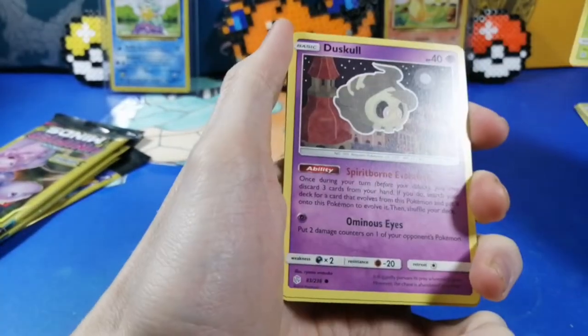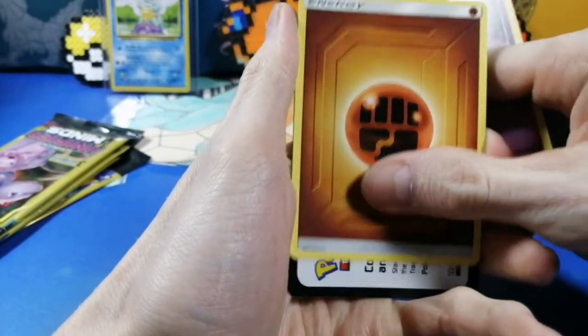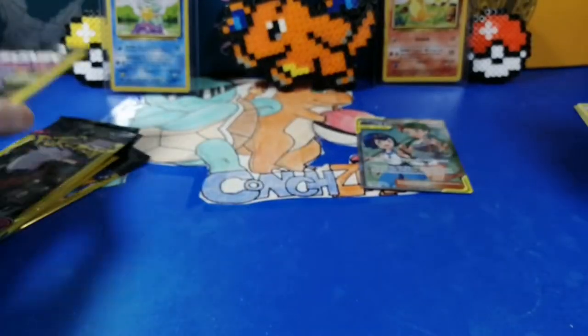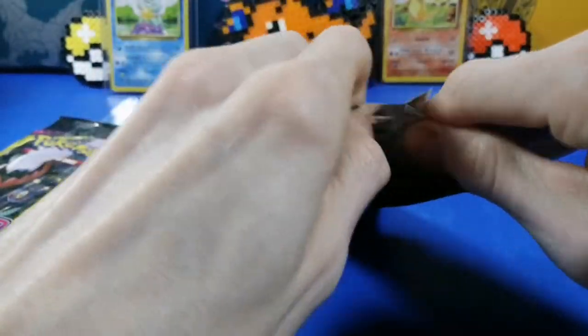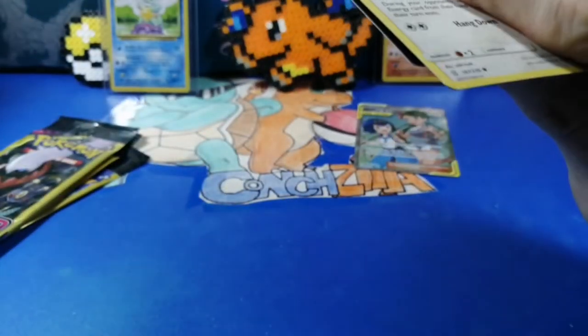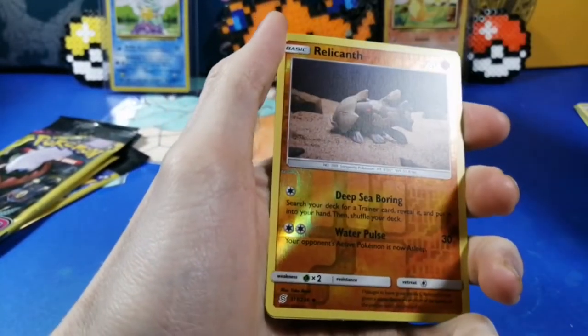Alrighty, let's see what we got here. Dingala! Duskull looking for something. And fighting energy. And whatever that is. Whatever that is. Yeah, like Zillow said. Alright. They should get Chestnut as a DS. I like Chestnut. It's Pico. Pico! Pico! Pico!